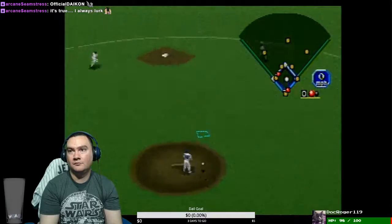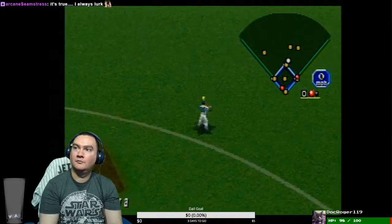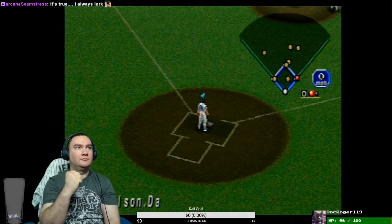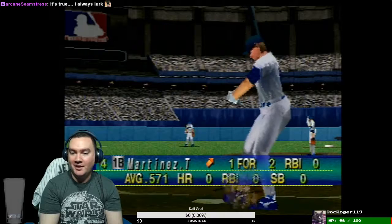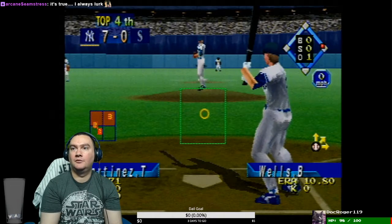He did a nice job of going with the pitch. Up the middle. He makes the turn at third. Boom. Defensive indecision cost them that. Yeah, you're sure you always lurk? That's good. Lurking's good. Gino, that was a big base hit.